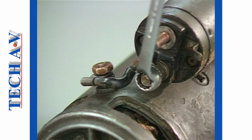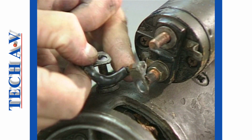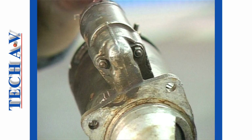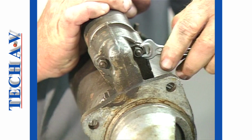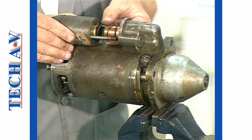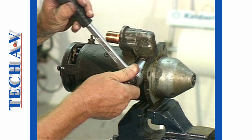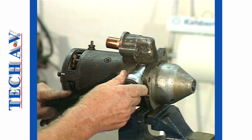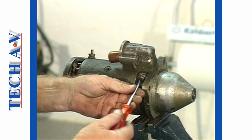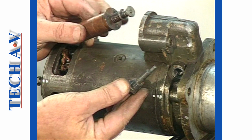The motor link connection is next removed. Once this is removed, the solenoid can be detached and removed from the assembly. In order to release some solenoid plungers, the shifter fork pivot pin will have to be removed. On this starter, the pivot pin is threaded and must be removed as demonstrated, and then the solenoid plunger is removed.